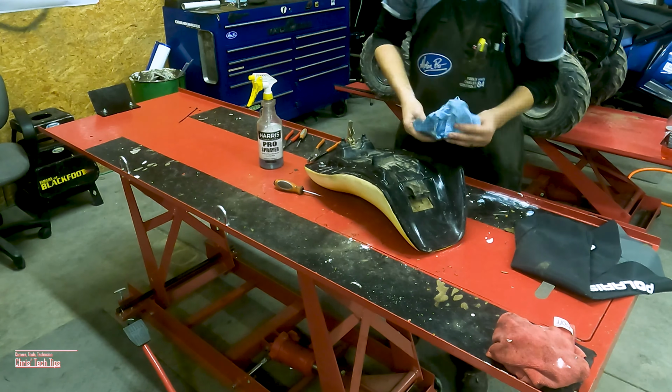Then we'll go ahead and apply the seat cover. I like to work front to back. So I'll put a couple staples in the front. And I'll go ahead and stretch the cover around. Make sure the seams are kind of lined up. Stretch it to the back. Then I'll put a couple staples in the back.